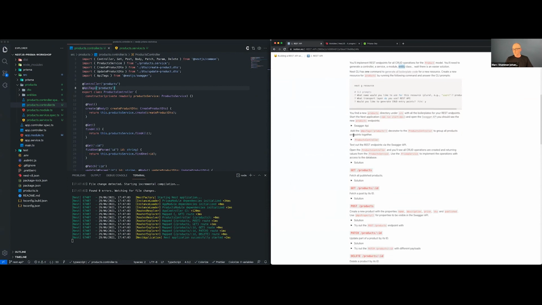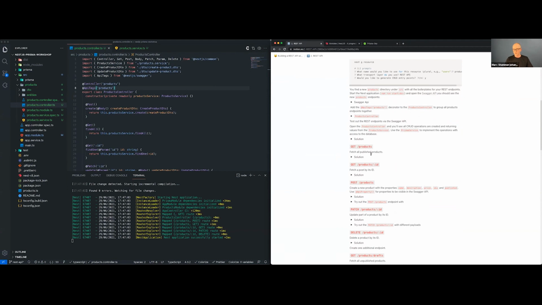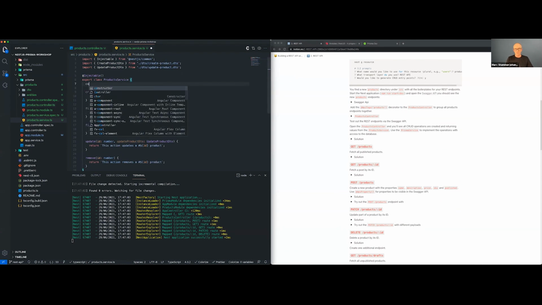Nice. All right. So this was already one of the tasks. And now we can actually implement each endpoint using the Prisma service. So we can get started with the get products endpoint. I'm going to jump into the product service, find all. And first we need again the Prisma service. So I'm adding the Prisma service right into the constructor.